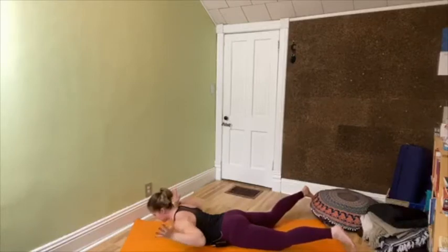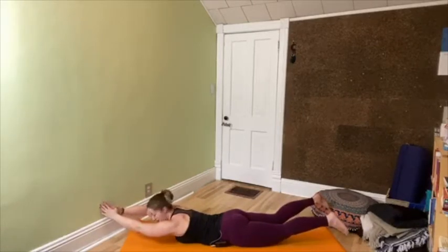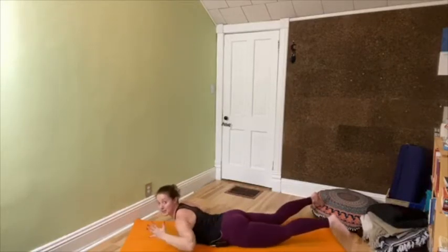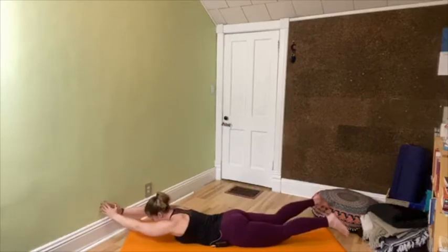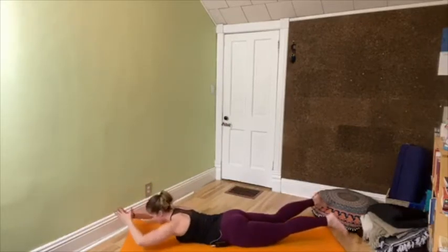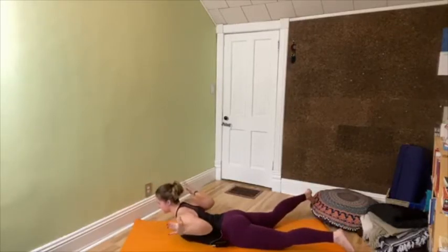As you inhale, take the arms forwards toward one another, legs toward one another. As you exhale, pull the elbows back, legs wide. Inhale, streamline. Exhale, pull back. 2 more times. Inhale, streamline. Exhale, pull back. Streamline.